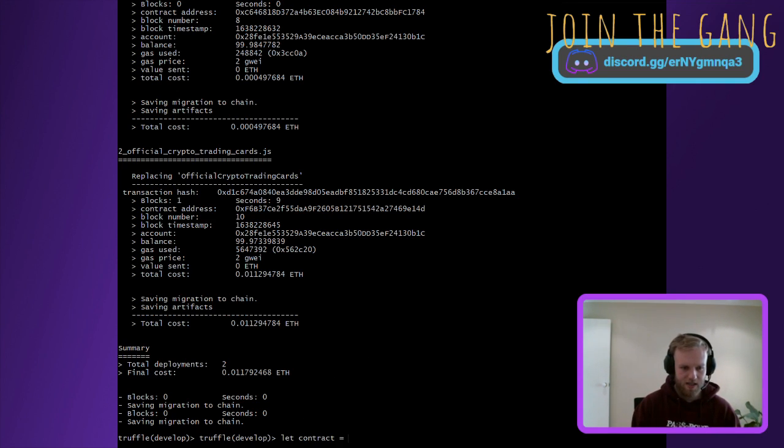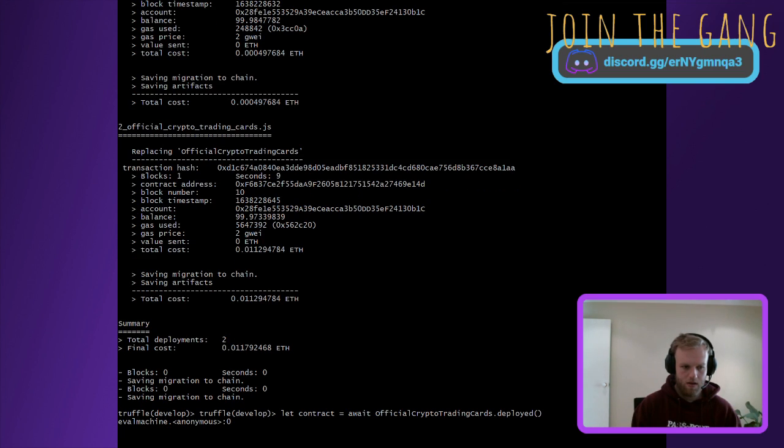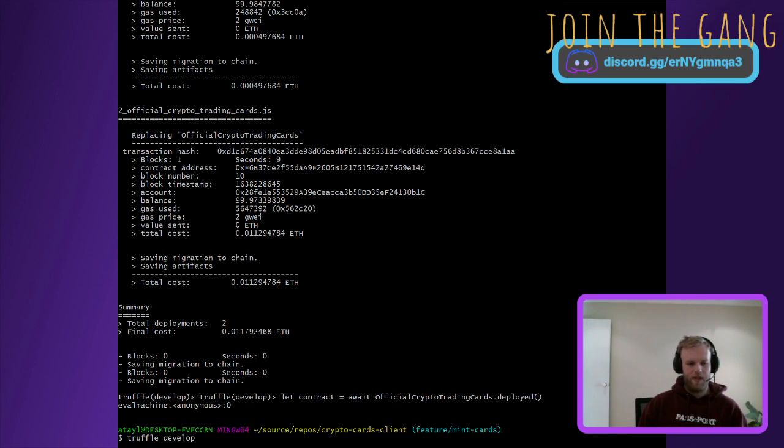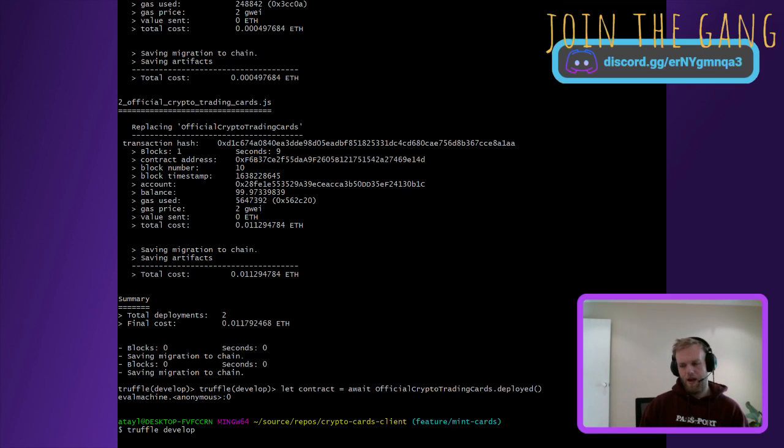Let contract equal await official crypto trading cards dot deployed. Oh my god, every time. Every time. Truffle is the worst thing that was ever made, and the devs that made it should all go to jail.